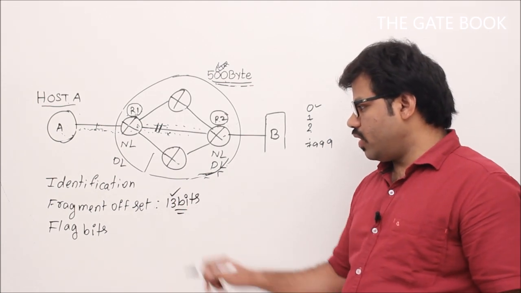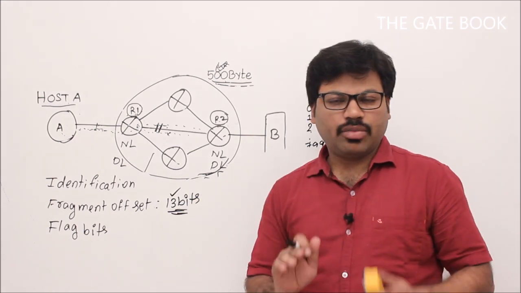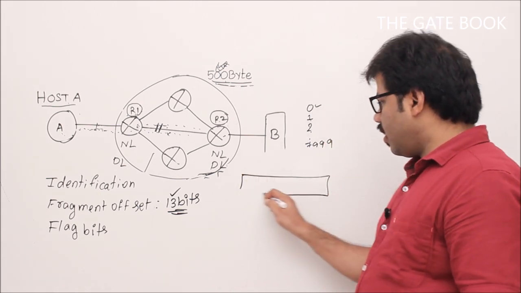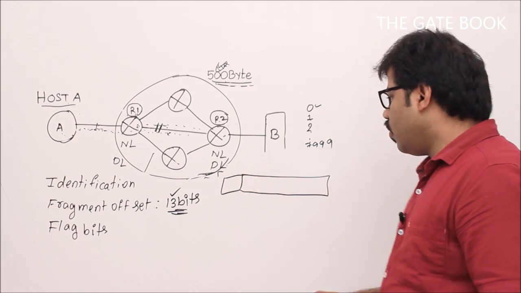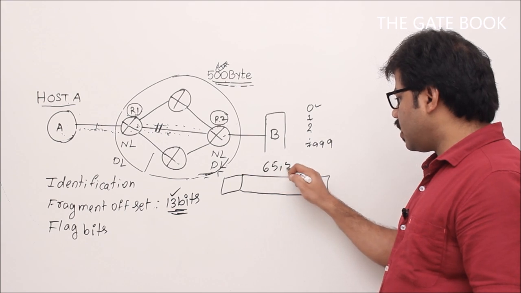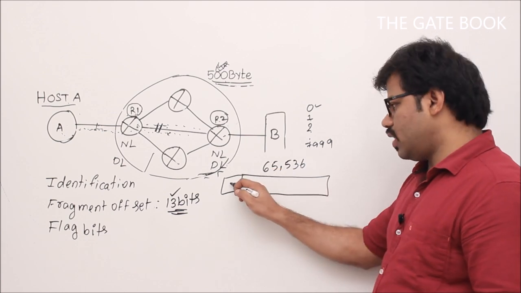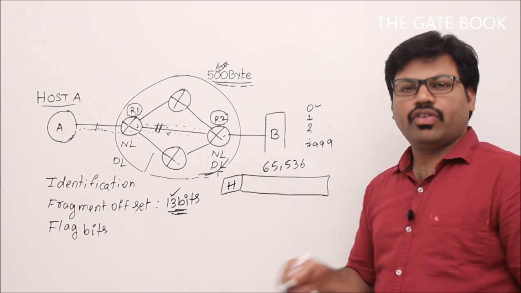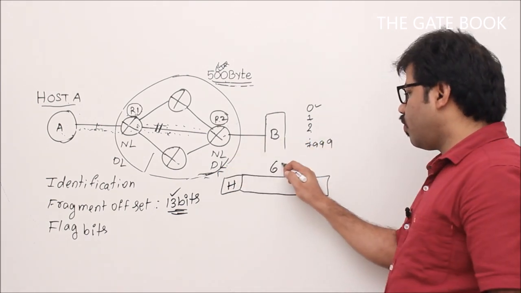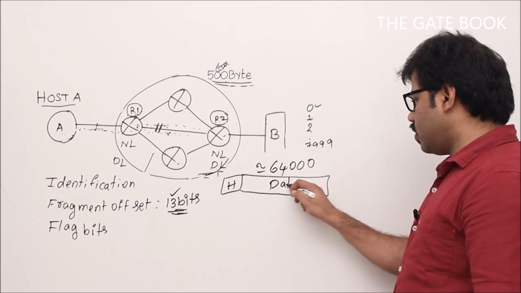We'll see one more problem with the fragment offset, that is the limited number of bits. We have only 13 bits. Sometimes 13 bits are not sufficient. Why, we will see. For example, what is the maximum data you can have in a datagram? We know that the total datagram size is 65,536 at most, correct? There is some header also. The header will occupy 20 to 60 bytes. Approximately, I can say some 64,000. Let's take a rough idea that you have data size 64,000.